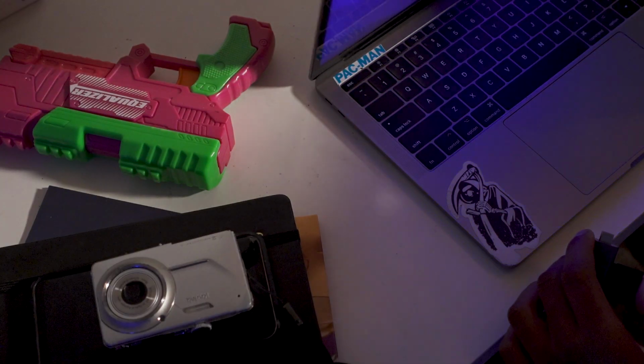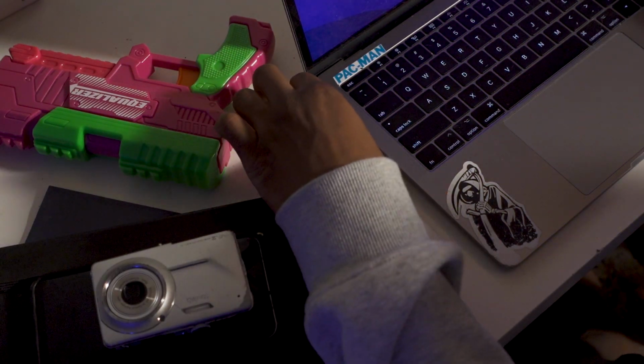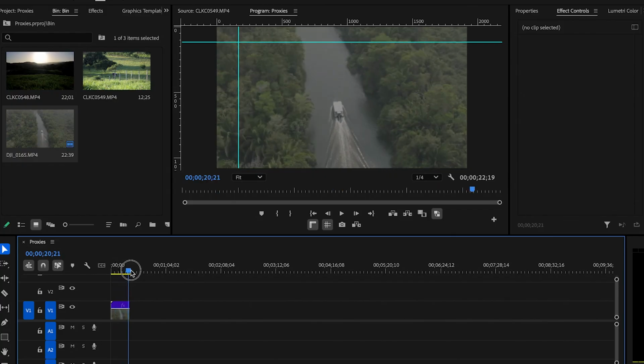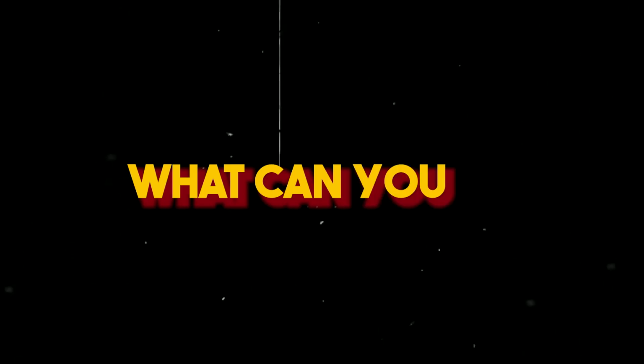You're a content creator who just got done recording and you're looking forward to uploading your footage into Adobe Premiere, until you realize your computer is struggling to play back the 4K footage you recorded. What can you do to fix this issue? Well, a proxy may be the answer for you.